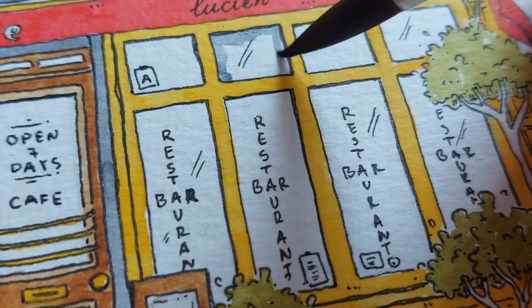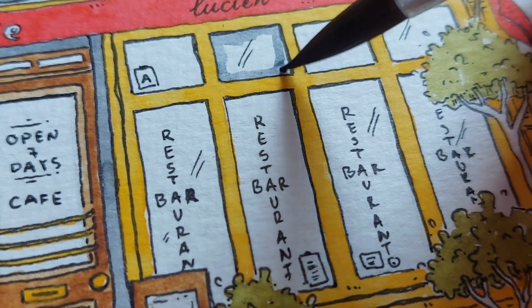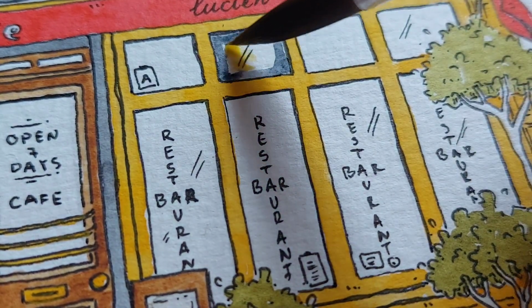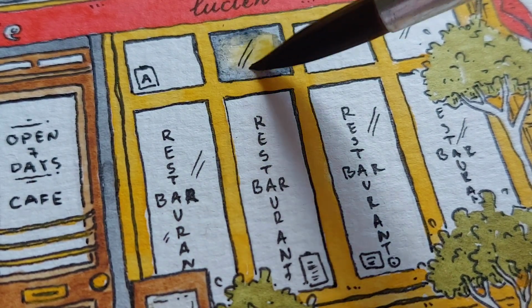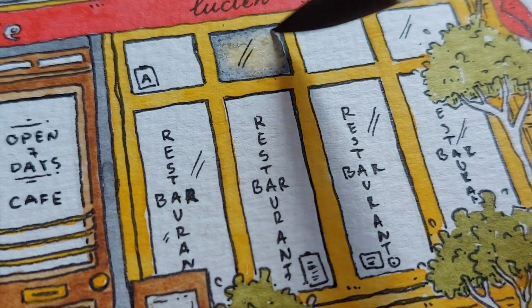The cafe windows I will color one by one, so I start with Payne's grey at the sides, and in the middle I add yellow. And then with a clean wet brush I blend the colors together. And then I do the same for all the windows, but I work on one by one, so the Payne's grey doesn't dry and it is easier to blend.